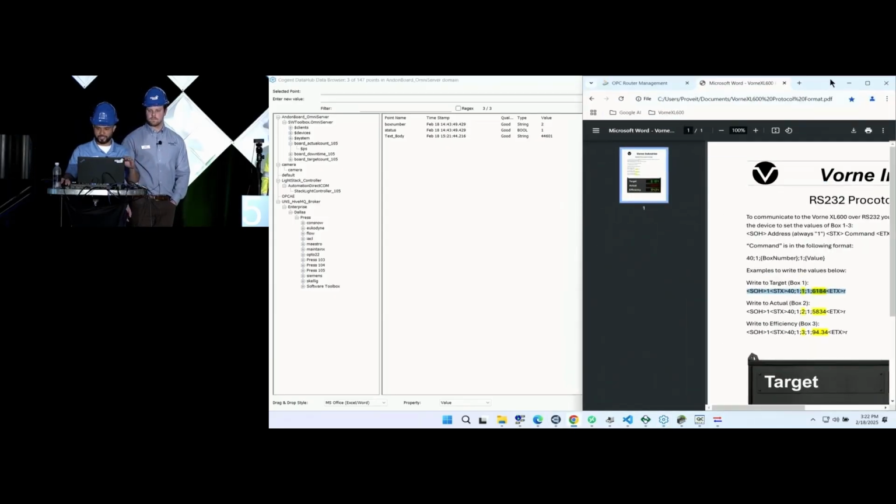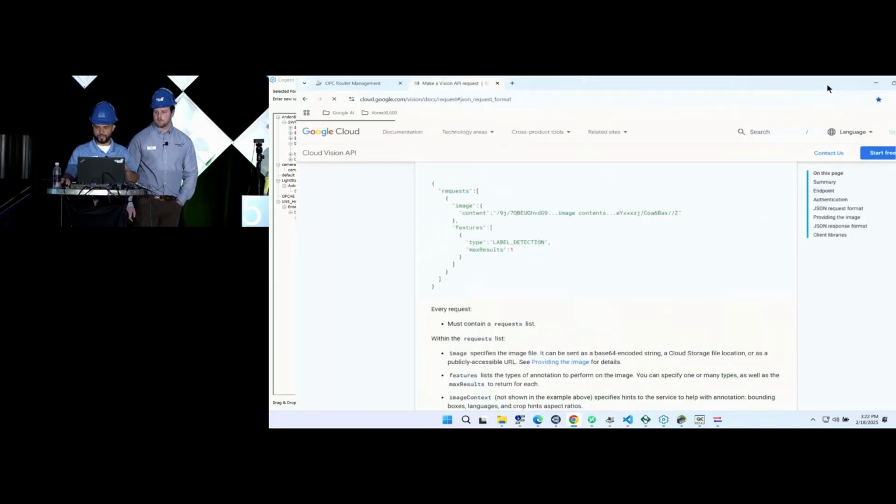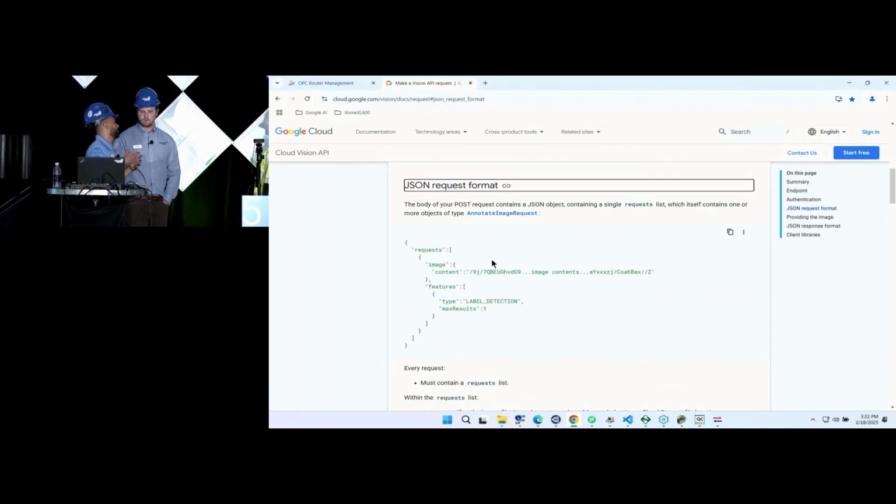So it took a little bit of research to find out, but if you go to the Google pages, it kind of gives you how you can interact with it. In this case, Google Vision AI allows you to use something called RESTful APIs. It's just an API on the cloud. You know, that it allows a JSON payload.